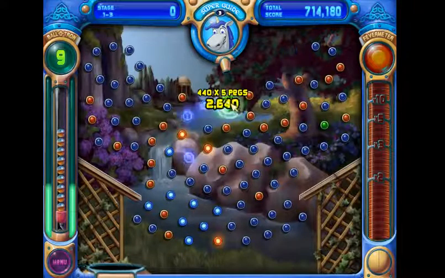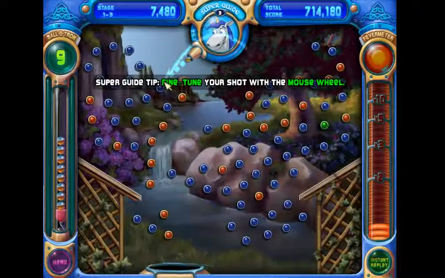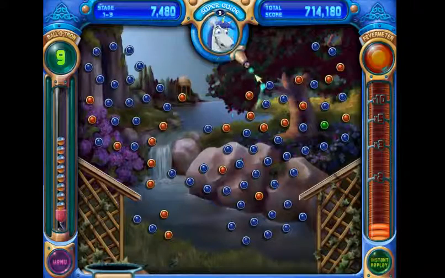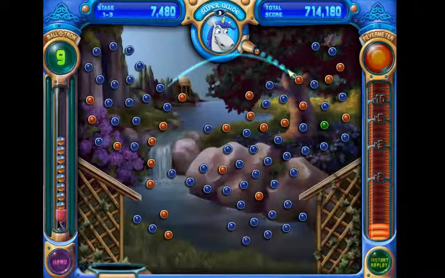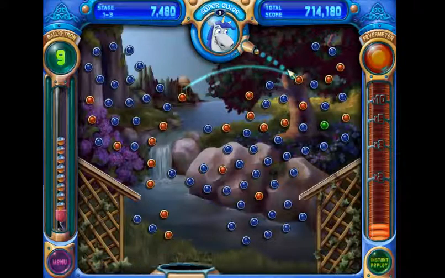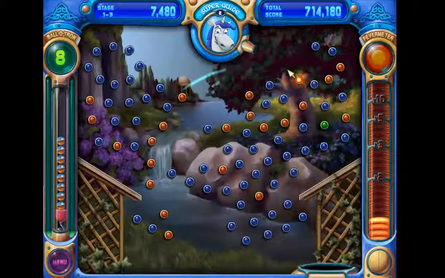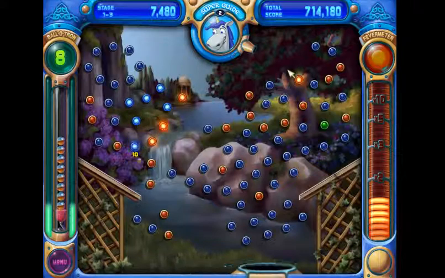So, we didn't. But now we got super guide, and you can see now we can guess where the ball will go on the next bounce. So, let me think. This is useful if you want to do a long shot or stuff like that. You can also use your arrow keys to adjust the trajectory of the ball.